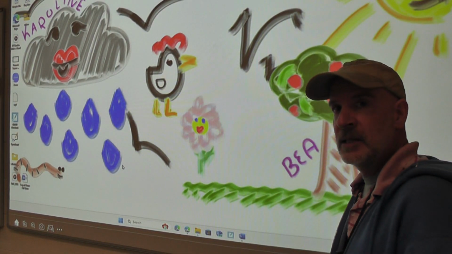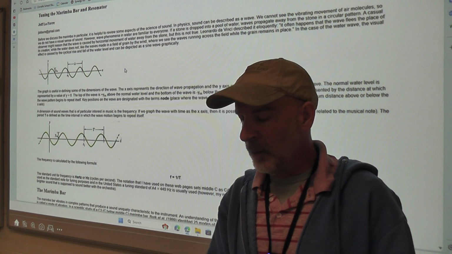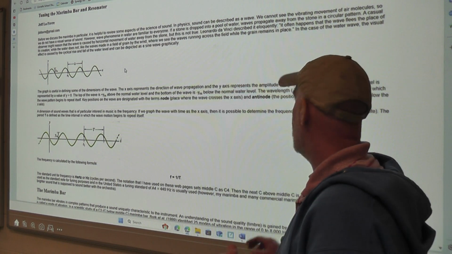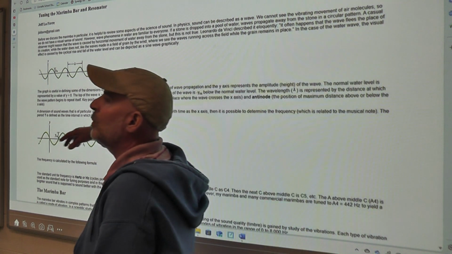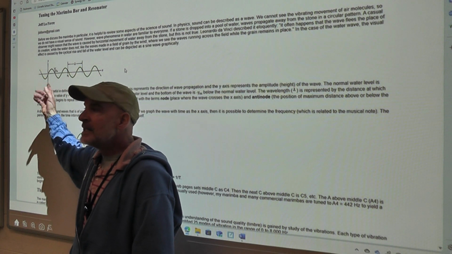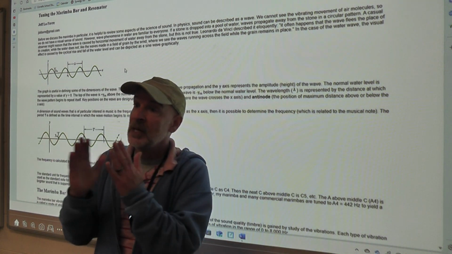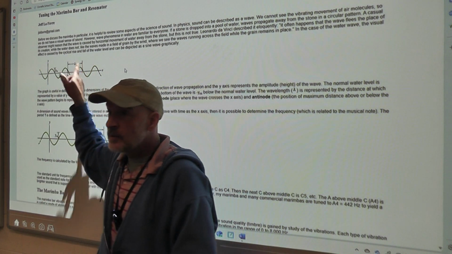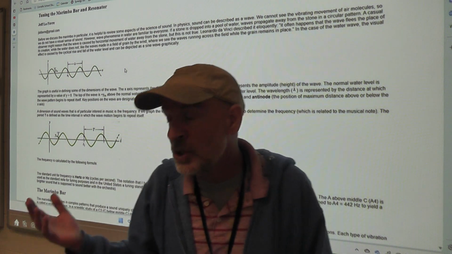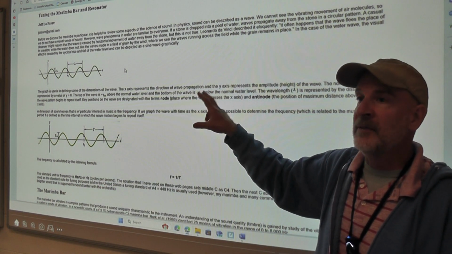But I think that this is something that's going to help you kind of visualize what we're doing. So we've talked about the idea that sound is a wave. We can draw it like this. I mentioned that a while ago. This isn't really what sound waves look like. Sound waves are compression waves, and these are transverse waves. And those are really two different things, but it's much easier to draw waves like this.